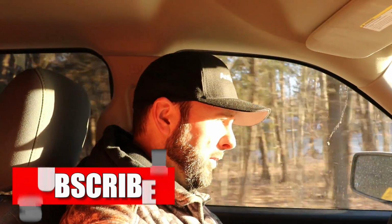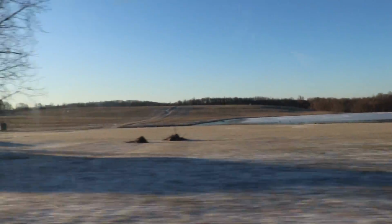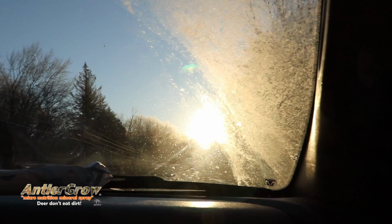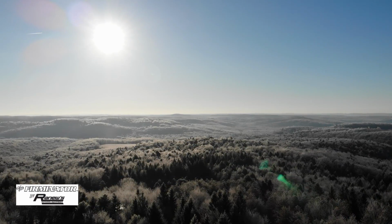Right now we're heading to the farm. It is super cold out today. I think this morning when we left it was 0 degrees. Right now it's 5. The sun's coming out. We got a couple things we're doing today. Main thing on this video here is soil samples. It's getting that time of year for soil samples, which is very important.